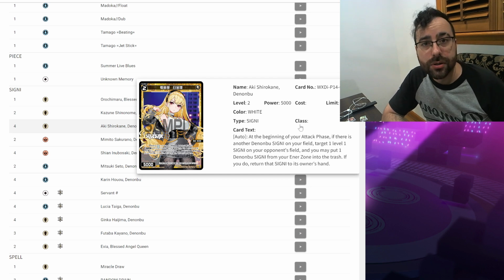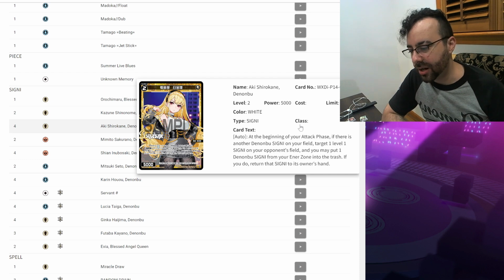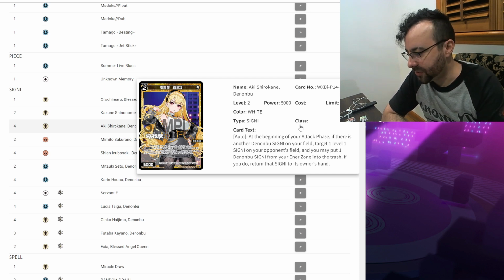This is just Toto, right? We know Toto is incredibly strong in the virtuals deck, so we already know that this power level is very, very high, right? Not only that, it can be flexible in terms of its enter cost because it can be any of your Denonbu Signy. So that was my first four of.